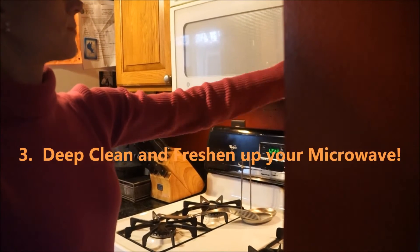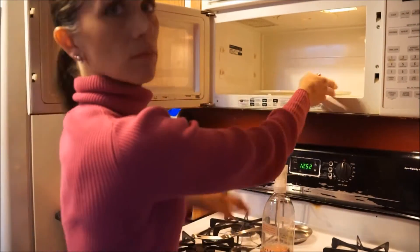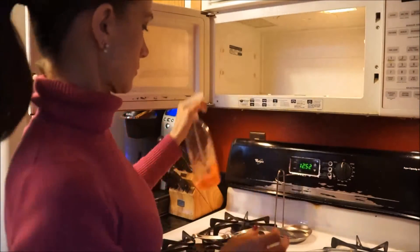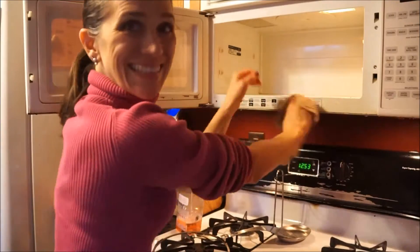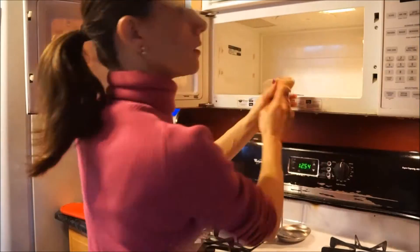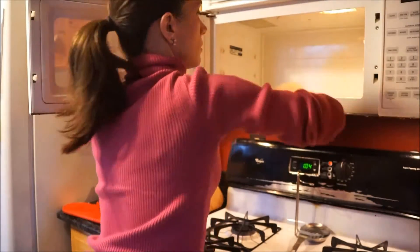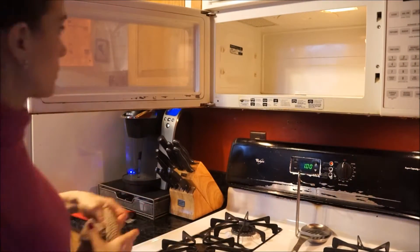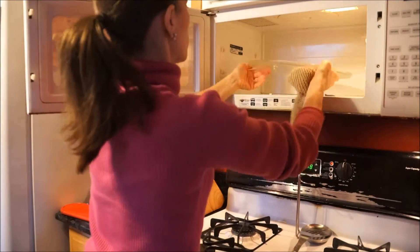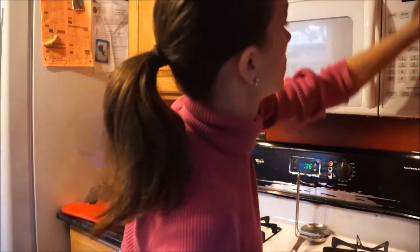Now it's time to deep clean and freshen up your microwave. The microwave is home to many disasters in my house! It's essential that I give this a good deep cleaning and a fresh smell. The first thing I do is wipe it down really well, getting any spills. If that doesn't work, I put a bowl of lemon juice in the microwave and cook it — that helps loosen up any caked-on messes and freshens it up very well.